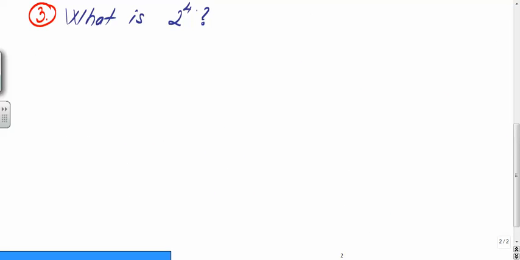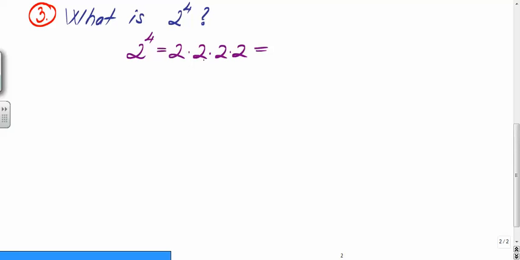Okay, what is 2 to the power of 4, right? You guys remember, if you have powers, 2 to the power of 4, right? 2 is the base, 4 is the exponent. This is just a short writing for 2 times 2 times 2 times 2, right? So this is 2 to the power of 4 in the expanded form. You're multiplying 2 by itself 4 times. We basically have four 2's that are multiplied by each other, right? So what is the answer here?